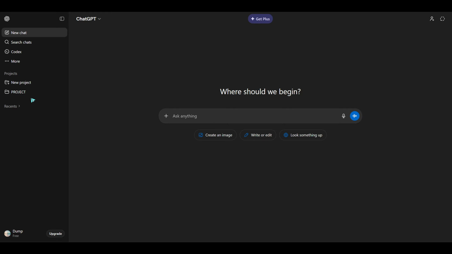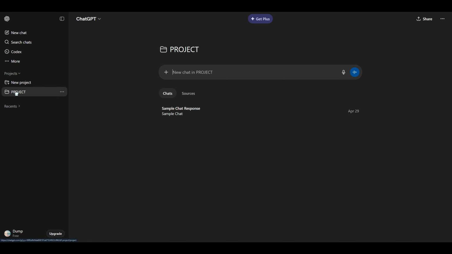If you have many projects, choose the one that would benefit most from a visual cue, maybe a high-priority effort or something you return to frequently. Selecting the project opens its workspace, where you'll see the project's name displayed clearly. Right next to the name, look for the default icon. It appears as a simple folder icon. That folder is clickable, and it's your gateway to customizing how the project appears throughout the app.